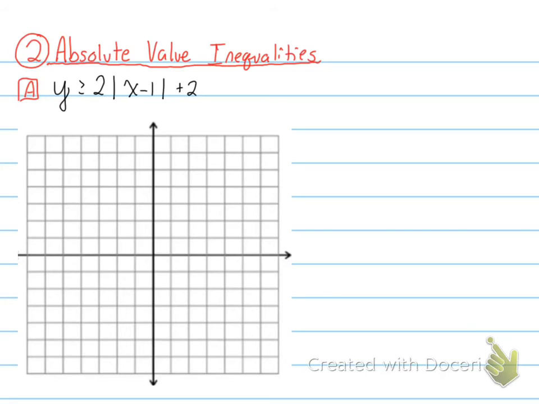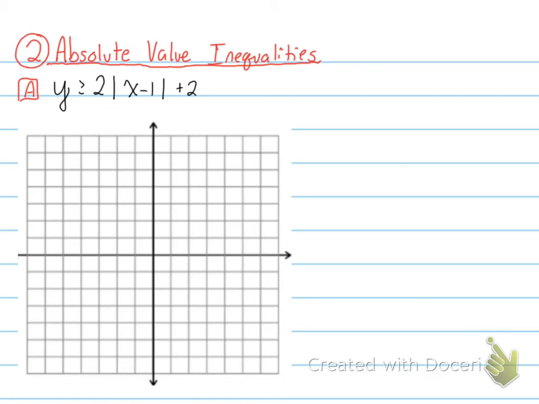Finally, let's end the day by incorporating absolute values in here. So here I have the equation y is greater than or equal to 2 times the absolute value of x minus 1, plus 2. In these equations, I'm going to use what I know about the general form of the equation to graph. Sometimes with absolute values, it's a little bit easier to shade above or below because you're going to look at your vertex and either shade above that or below it.